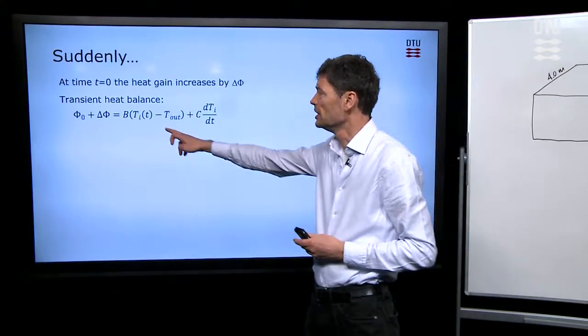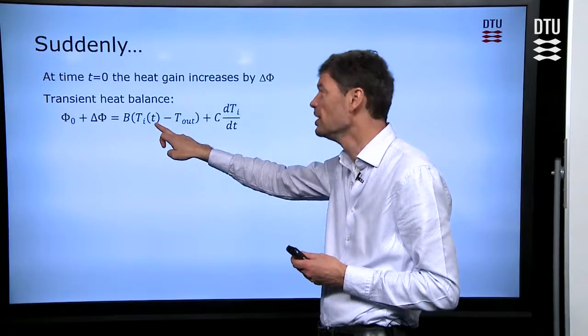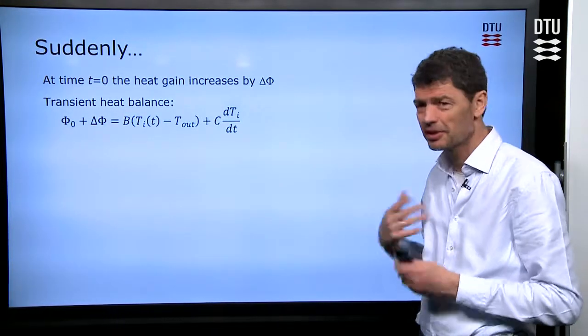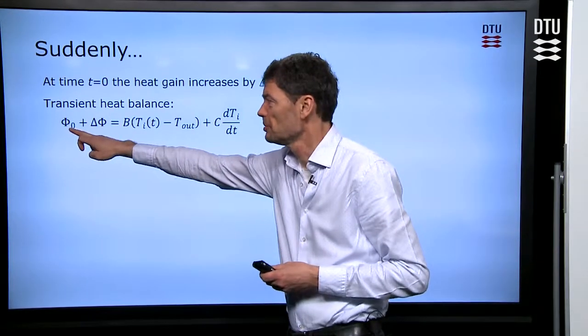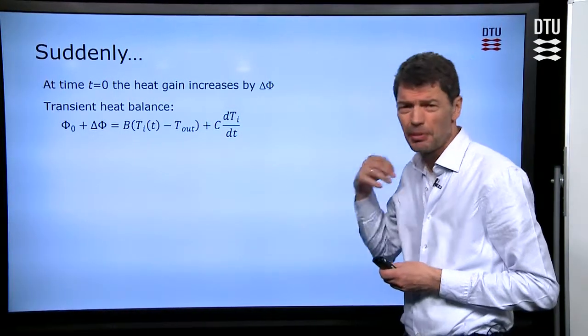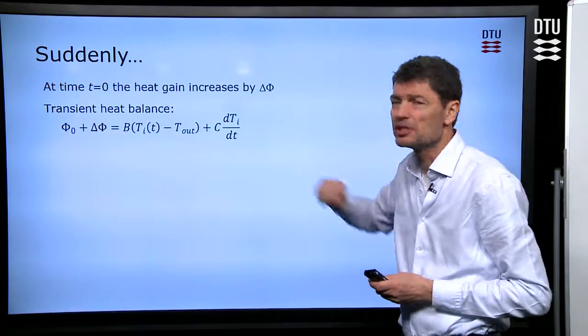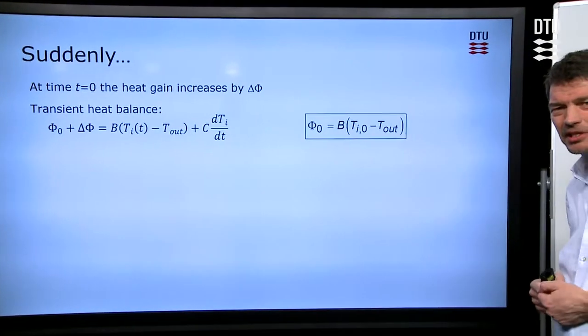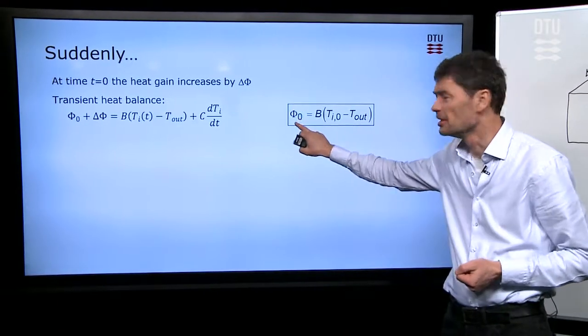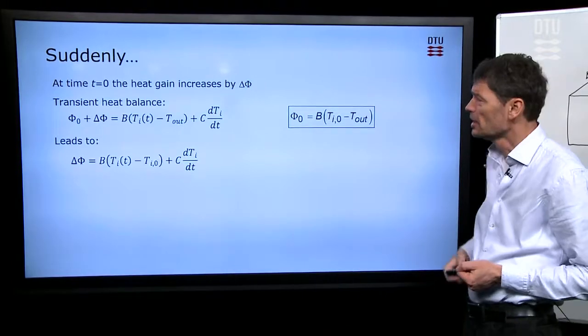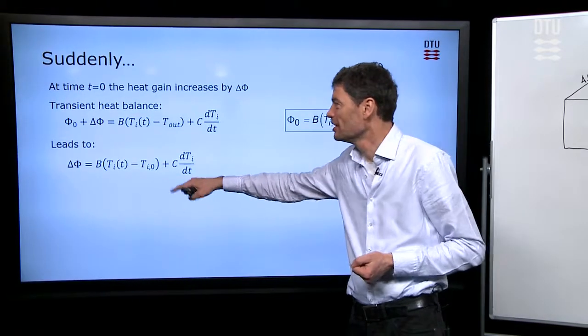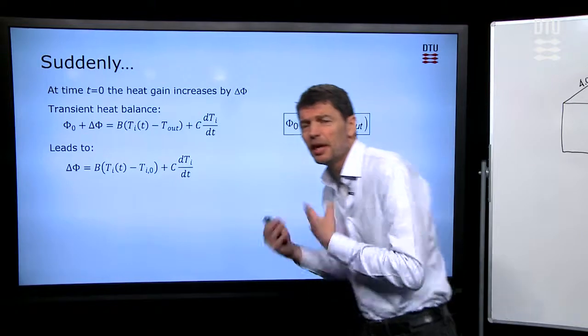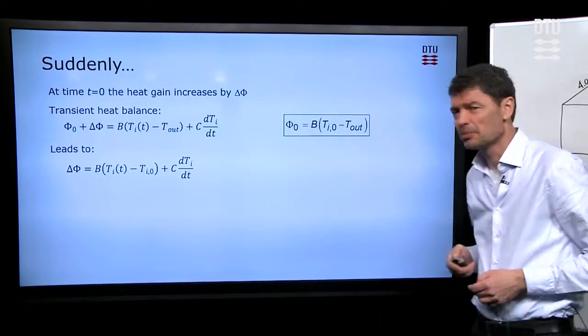Because now we have the difference in indoor temperature as it varies with time, again compared to the outdoor temperature. The same coefficient that couples to the outdoor environment we still have, the initial heat gain that we had, and then the increase. That gives reason to a per time temperature increase where we need to consider the room heat capacity C. If I just take the equation from the previous slide, then we can see how we can eliminate the initial heat gain in the room. And when we do that, outdoor temperature is replaced with initial temperature. This tells us essentially, with that increase in heat gain, how is the development or the increase in temperature per time.